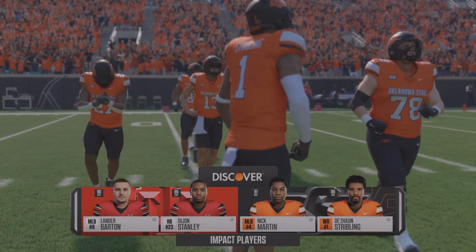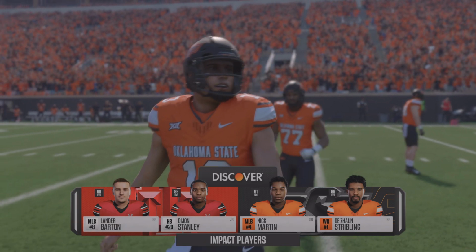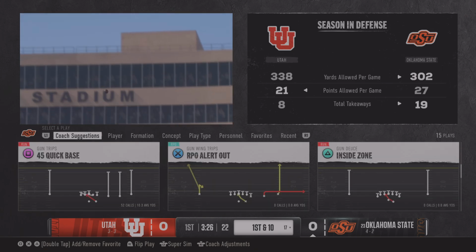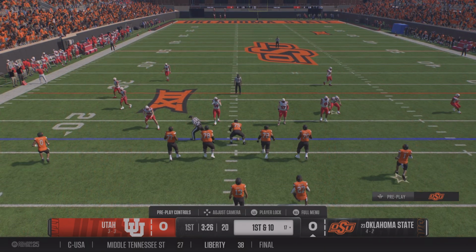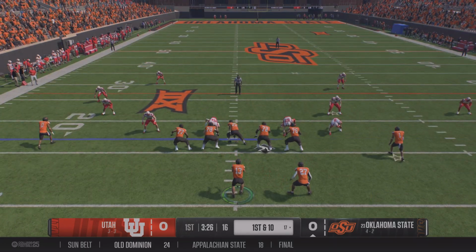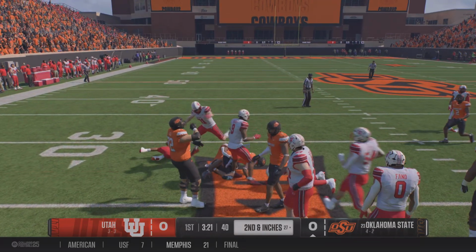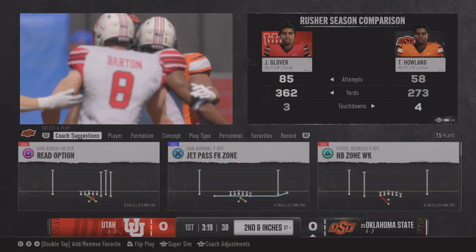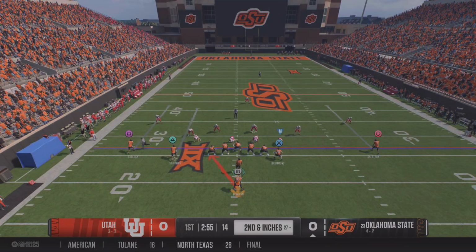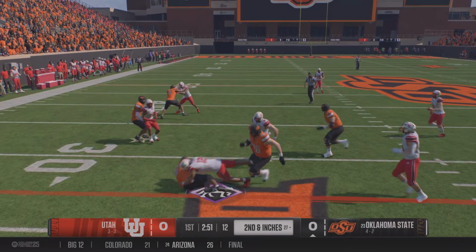The Cowboys offense will try to get something going with their first possession. As we take a look at our impact players for this one, what are you looking for, Jesse, for a guy to make an impact? Well, these are simply put the leaders of this football team, and generally games go how these guys play. If they make plays, then they've got a shot to win this one. No doubt, they got to show up. These are the team leaders. These guys have to play well if they're going to win the football game. That's about as close as you can get to that marker, and it will be 2nd and just a few breaths away from the first down.